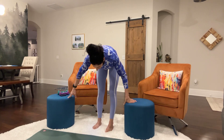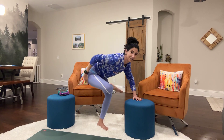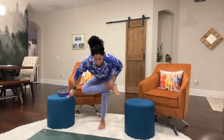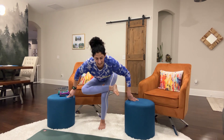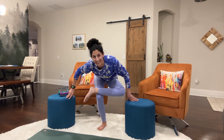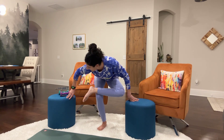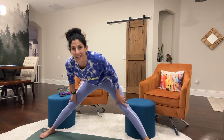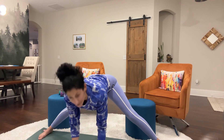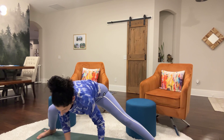Now let's stretch it out. You can cross one leg over the other — this is getting deep into your muscles. You can also do this stretch sitting on the floor or mat, just holding. Let's switch it out — cross the left ankle over the right knee and go low and hold. We can also do a wide leg stretch here, forward fold. Put your hands to the floor and alternate, shifting your body weight from one leg to the other.